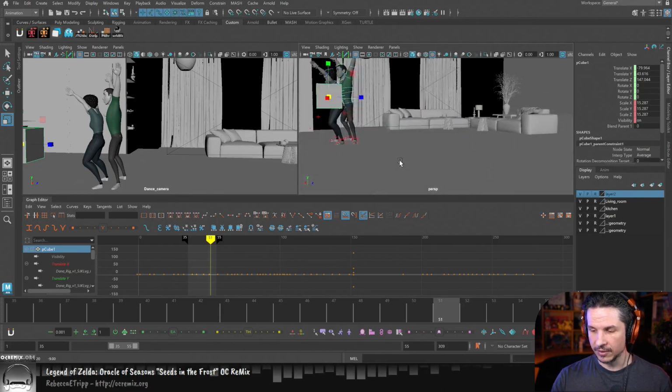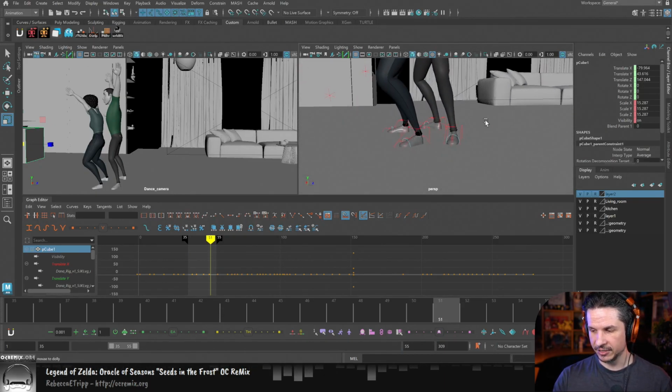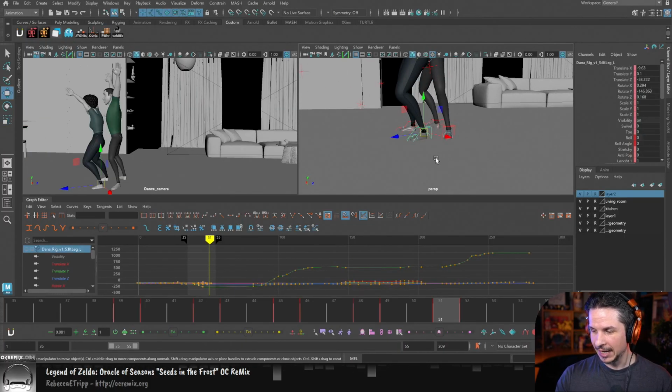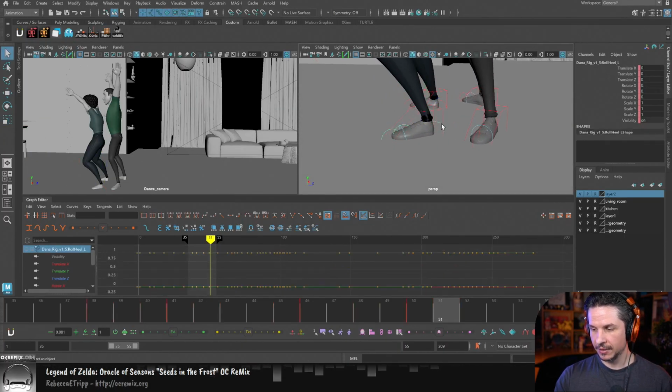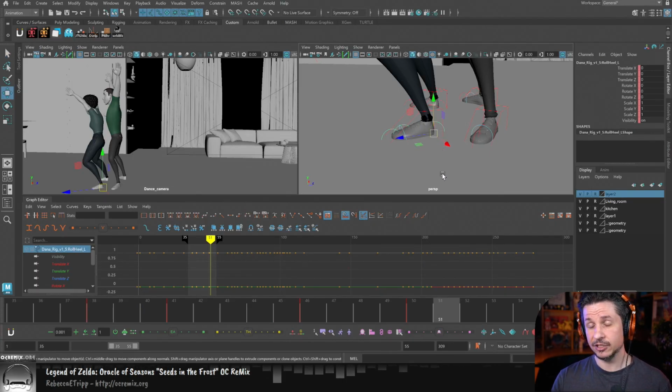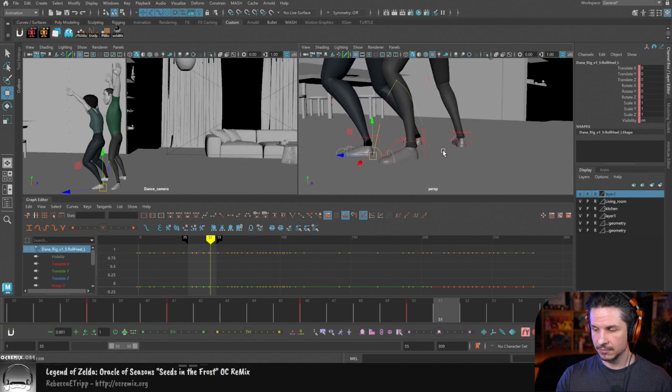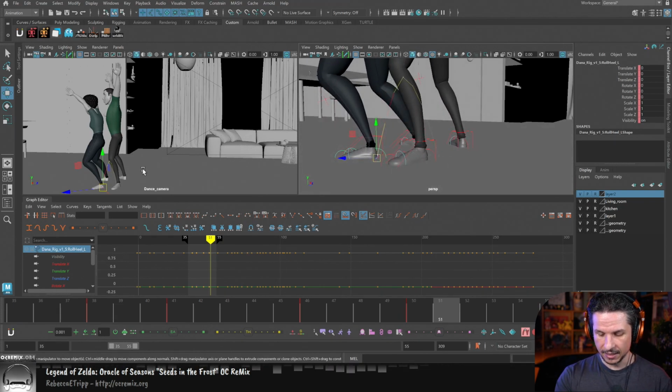Cool. So let's say I want to refine that animation. Let's get rid of this random cube. I want to refine that animation. Well, I want to track, in this case, the heel. The heel is usually a good place to track. I could use the motion trail. Now I'll use the Animbot motion trail because it's a little faster. So right there, we get that arc right here.